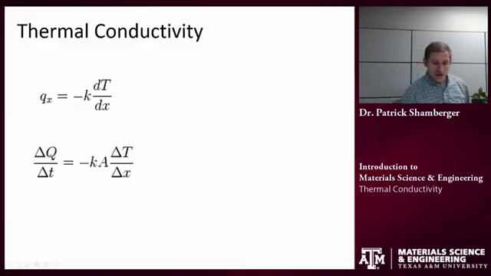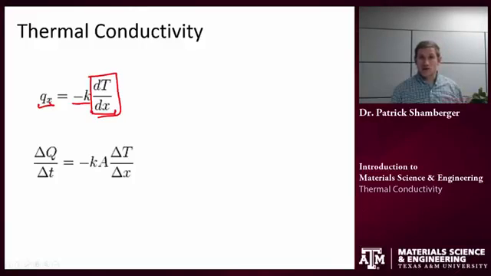Thermal conductivity is the relationship between heat flux and a temperature gradient. So just like diffusivity, just like current, we have some sort of a driving force. In this case, that driving force is the thermal gradient. And there's some sort of response. In this case, the response is how much heat is flowing. Thermal conductivity is the proportionality constant between that driving force and that response. So the higher the thermal conductivity, the more heat will flow for some given thermal gradient.